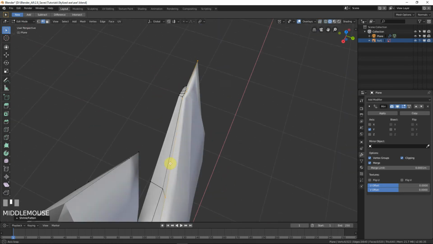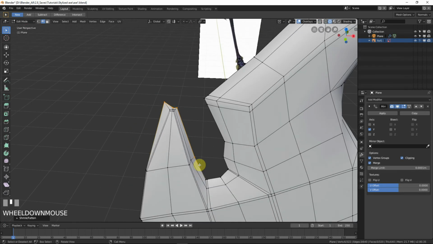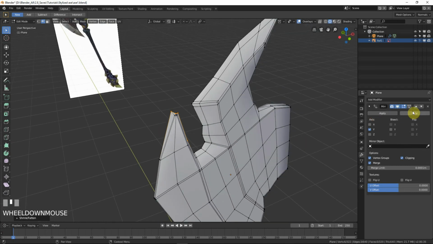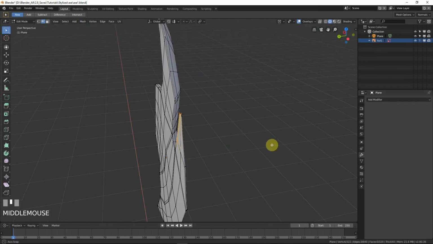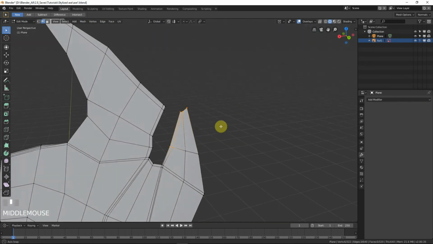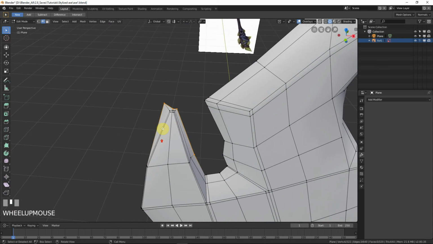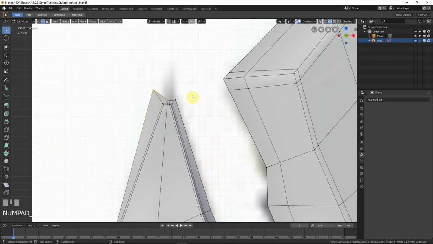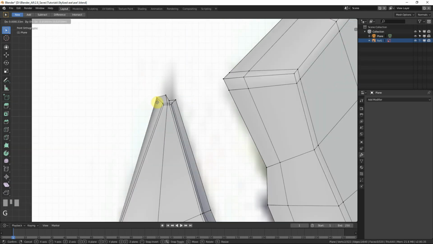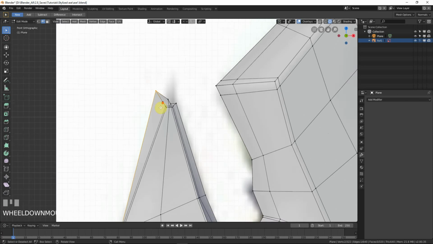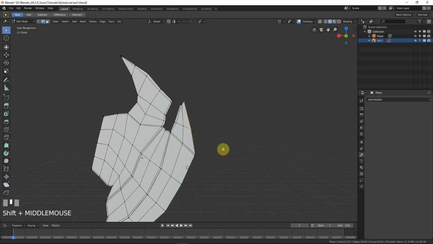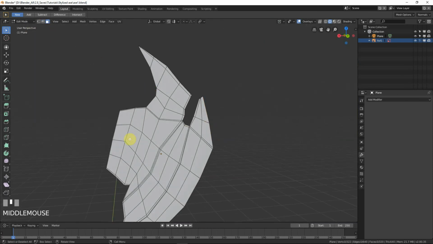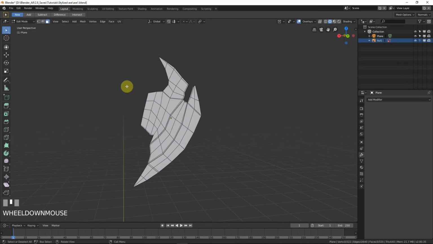Okay, seems like I created interior faces here somewhere. Very, very annoying, and yes, I did. Okay, so let's fix this here quickly. Oh my god.